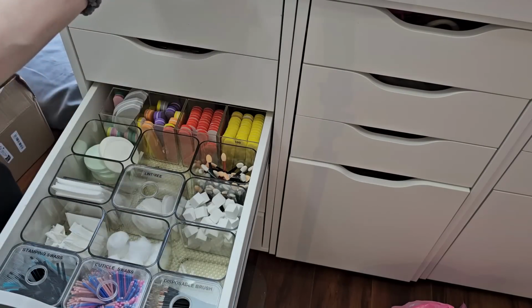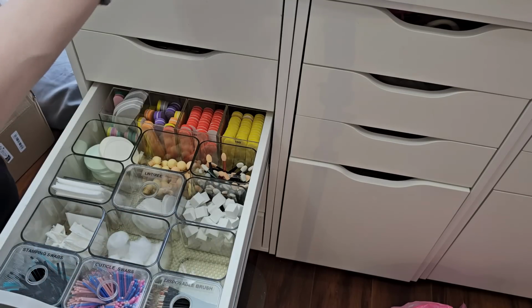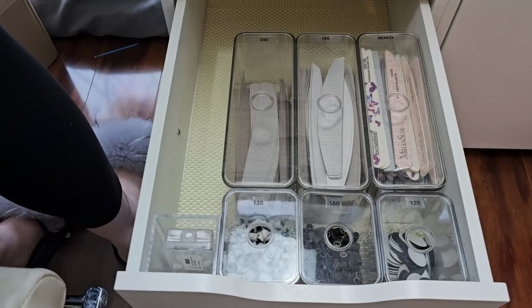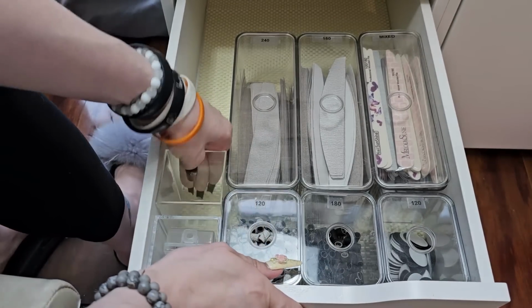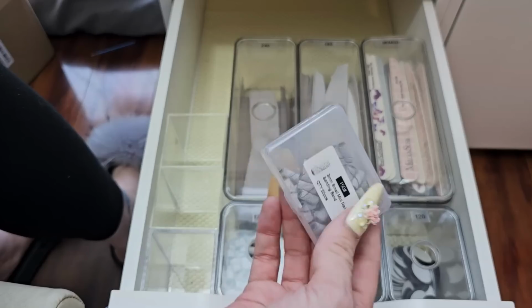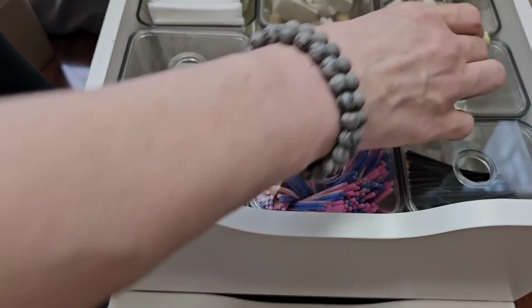But again, sorry, I'll let you guys sit back and enjoy some of the organizing and not talk your ear off the whole time. But yeah, they actually did come in handy in the drawers for the side of them. They're actually a perfect size for little things. Right there, see? It fit perfectly there, which my other ones didn't. They were too big. Don't get me wrong, they're tight, but they fit perfectly fine. They ain't going anywhere. So that's amazing.